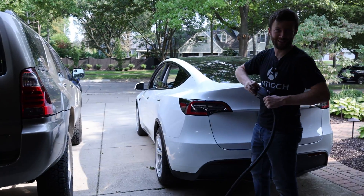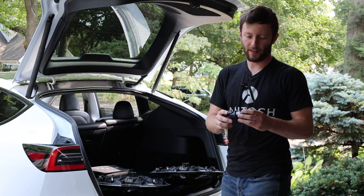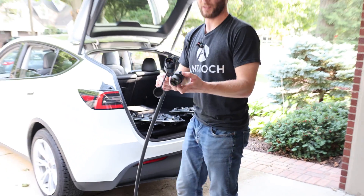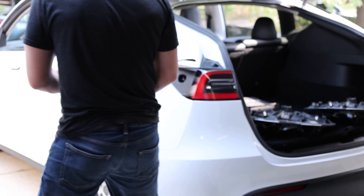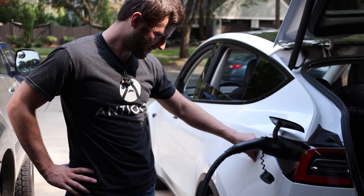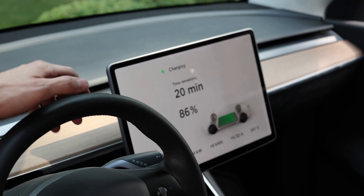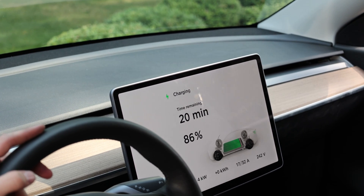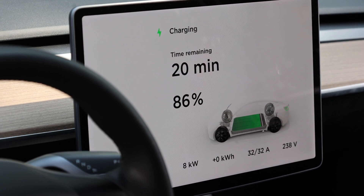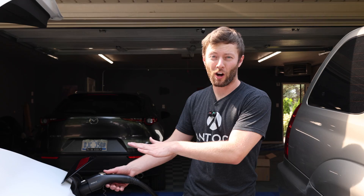Let's do a cold test — we haven't tested the connection yet. Let's plug it into the Tesla and see if we start getting a charge. For charging Teslas with the Grizzly, we use a J-plug adapter into the Tesla, which plugs into the Grizzly charger. There we go — we've got a green flashing light. On the car our Model Y standard range tops out at 32 amps, and as the amperage climbs — 32 out of 32. Grizzly is working.